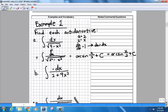Well, let's look at this one, okay? So again, you might think a natural thing to start with is, I hate inverse trig functions, so I don't want to deal with inverse trig functions. I want to see if I can integrate this just by regular substitution, like we've been doing up until now, right? So can I just substitute u for this denominator? We saw a lot of examples like that on that sample 1 test, right? But if we just think of substituting u for the denominator, what's the derivative of the denominator?